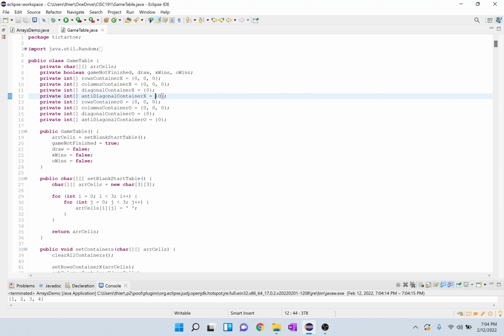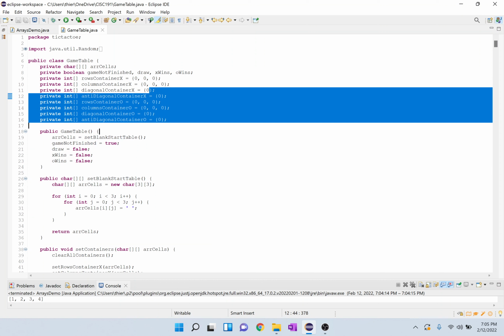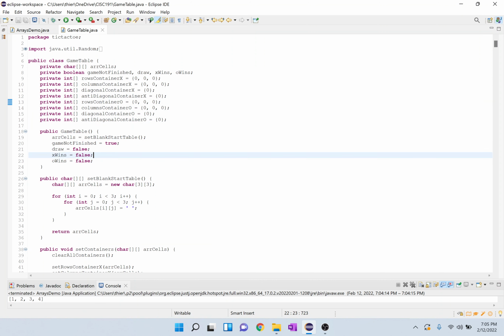So lastly, let's just wrap up and talk about why we would ever want to use arrays instead of creating variables for each value themselves, right? So here, this is from a previous tic-tac-toe game that I was working on in some previous class. It was a while back, I think, but I've learned a lot since then, and I'd probably change basically everything going on here because it's just kind of a mess. But the example, I think, still holds, and it's somewhat interesting, right?